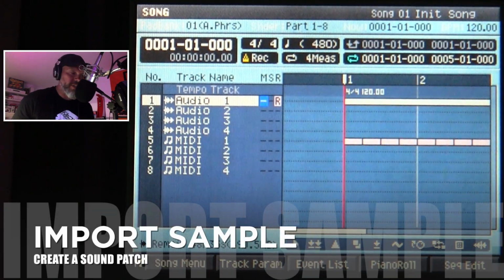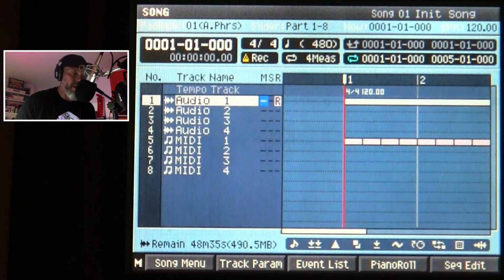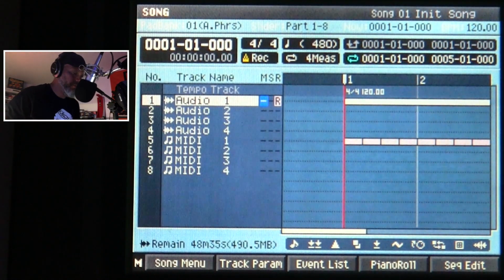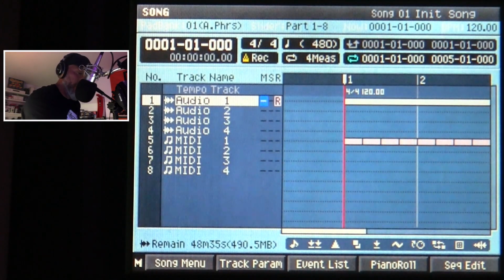I also want to explain another thing, and that is how to create a sound on the keyboard to play with one sound spread over the keyboard. So we have to load, in this case, a sample.